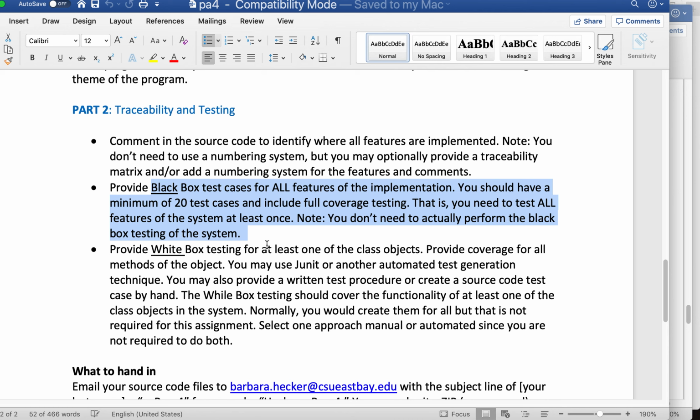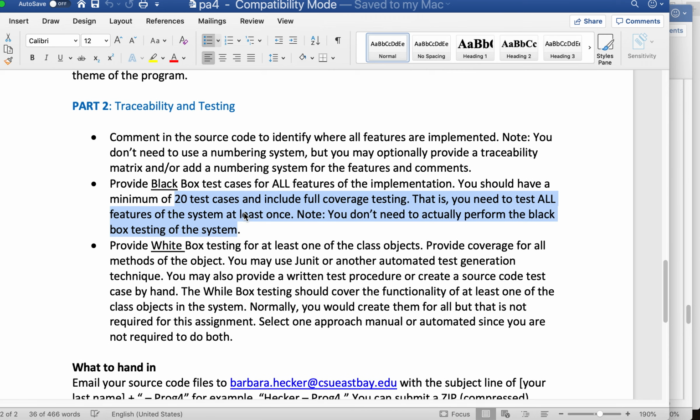And if I give it the wrong parameter or the wrong input, this is the expected wrong indication that should come out of it. So go through the lecture on testing for black box and for white box and see if you can get a feel for how they differ. You're going to do one white box test for one of the class objects, just one of them, and you're going to do 20 black box test cases for the whole program. If you have any questions, let me know.